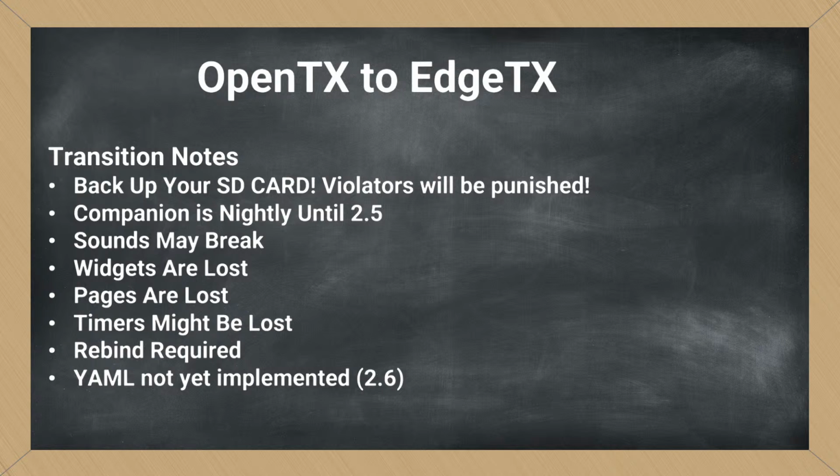So understand that too. When you do, I'll show you guys how this works, but when you do a copy, be it by SD card to SD card, you will at least keep the main page. It seems like when you do a copy and boot up the radio, it will create the main page for you, but all your widgets will be gone. If you use Companion to do a transition of your models, all of your pages are gone, including the first one. And when I first did it, I thought, oh boy, that's a bug. But it's not. It's just that you have to create a page. And I'll show you that. I'll show you what's going on there.